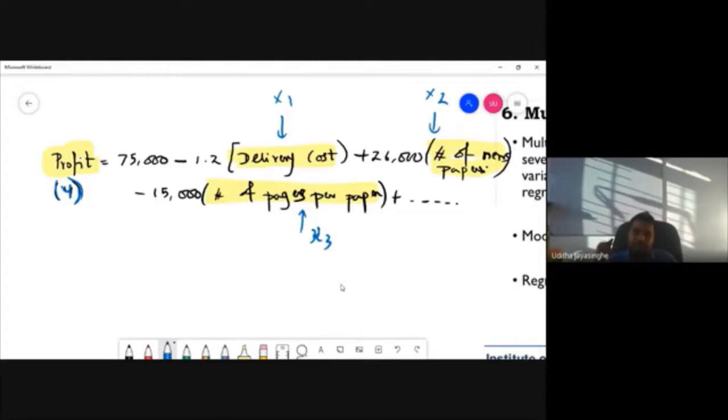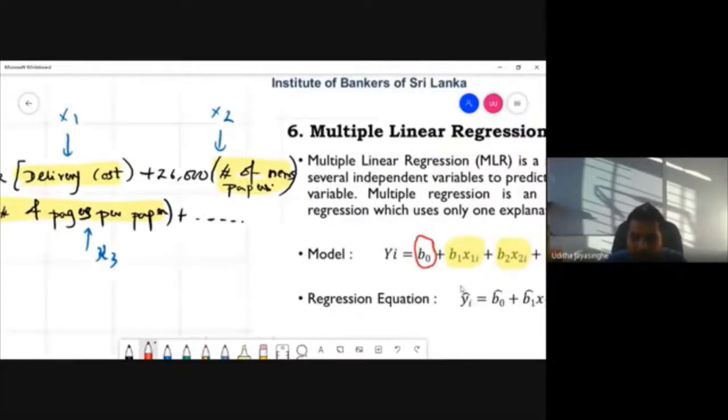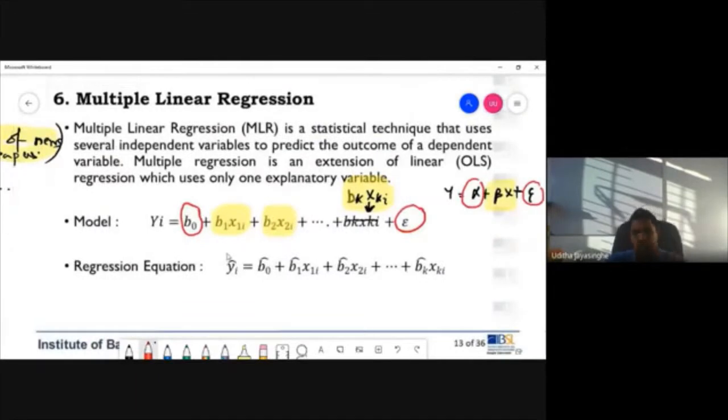But can you have zero delivery cost, zero papers, and zero everything? You take out all these components, and we only say, if we don't do anything, we'll be left with 75,000 profit. No, that's a very absurd argument. That is not a viable instance. But provided all the other variables have some values, the profit will be determined by this particular equation. So it is the same form of output that you have seen in this complex model with these hats and i's and all these numbers.